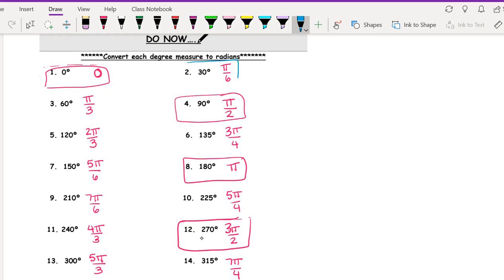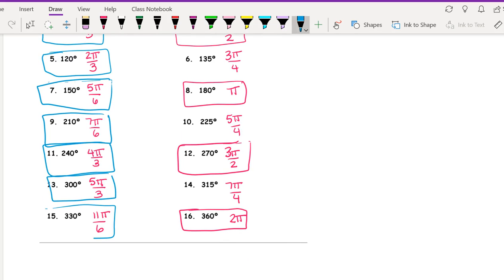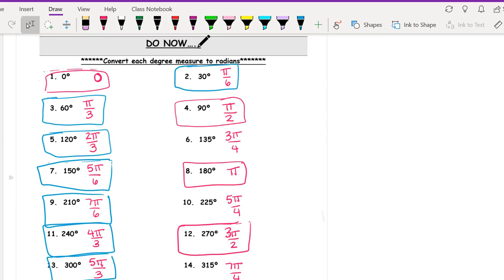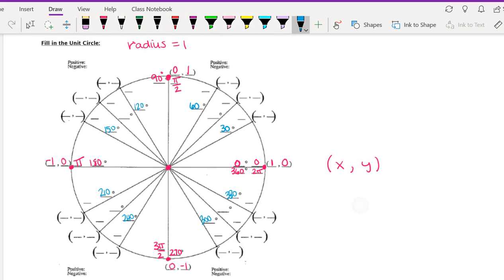The increments of 30 either have a denominator of a 6 or a denominator of a 3. And it's basically counting in fractional form. Okay, so I'm going to do those here. These are the ones that are all increments of 30 degrees. Those, and this one. Okay. So notice how the first one, 30 degrees, starts with pi over 6. So when I go down here, this is pi over 6.